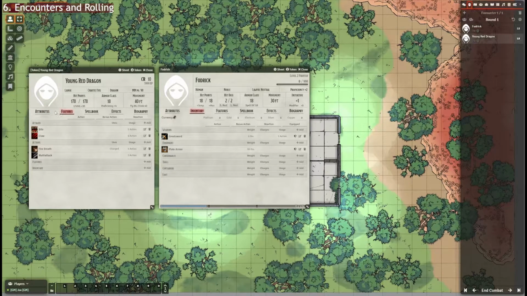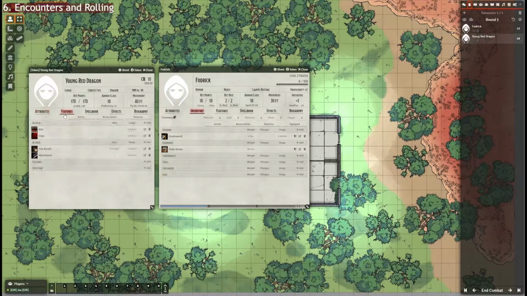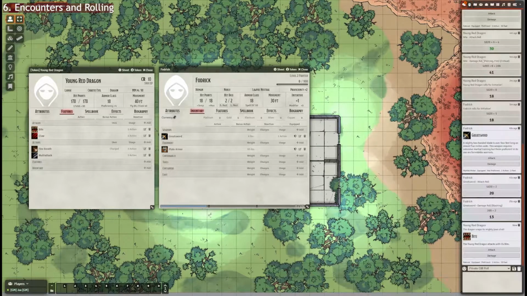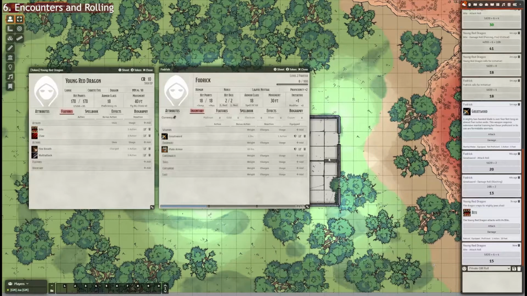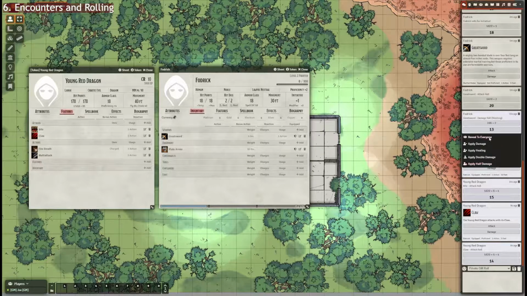What's the young red dragon going to do? He's going to mess some stuff up. He gets a bite and two... is that right? It doesn't actually say here, which is annoying. But I believe it gets 3 attacks. Might be 2. Either way, we're going to bite. Attack. Normal. 15. That doesn't hit. And then we're going to claw. Attack. That also doesn't hit. So no damage. Frodrick absolutely coming in super hard. So that was Frodrick. So that needs to be revealed. Reveal.